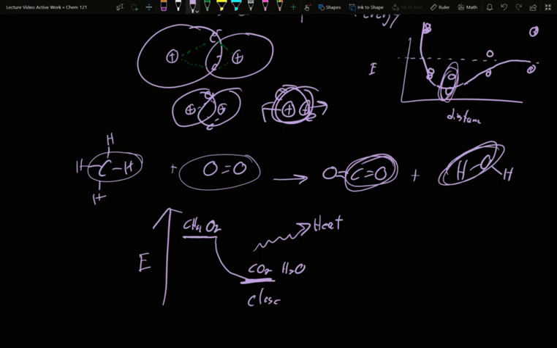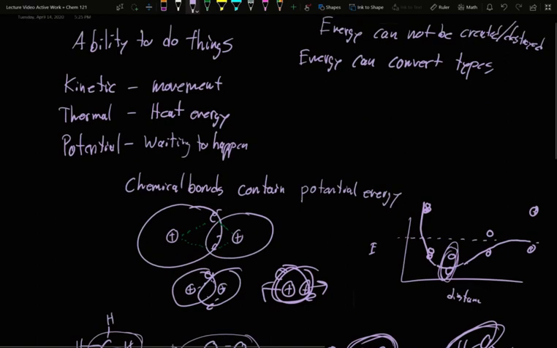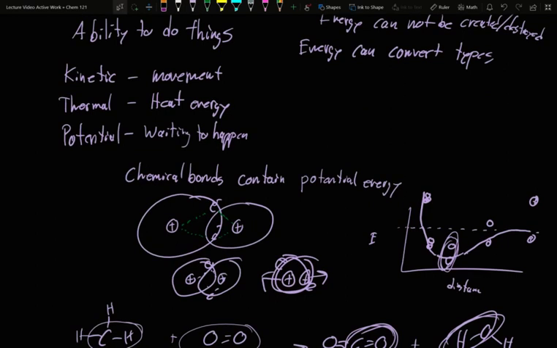So in the same way your kinetic rubbing your hands together used friction to become thermal energy, reorganizing atomic bonds is able to convert potential into thermal energy. So this is kind of the concept of energy as it relates to chemistry. We have kinetic, which we don't use too much in chemistry. Physics does a lot more of that. We have thermal and we have potential. And we will talk a great deal about thermal and potential. But here's where it's coming from.